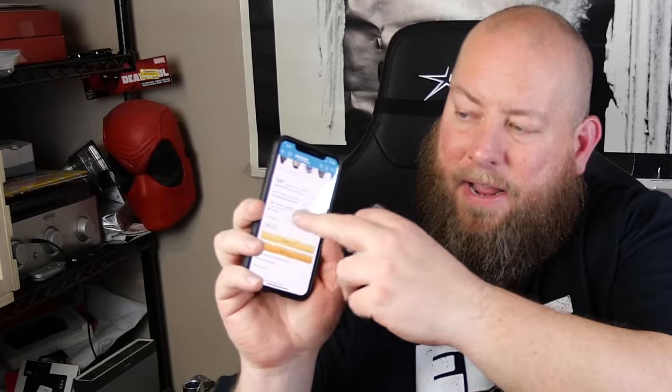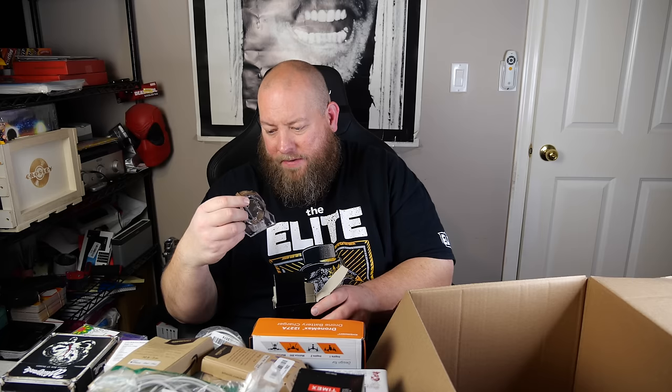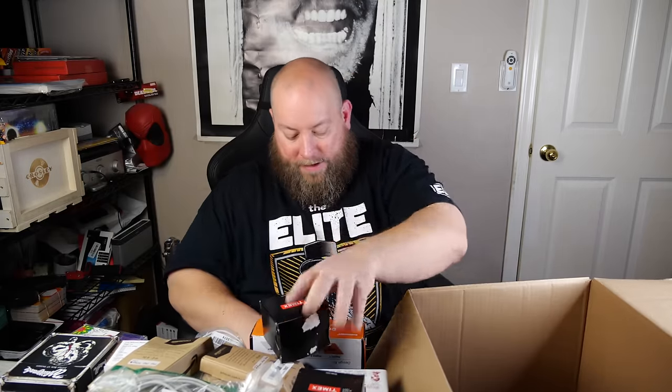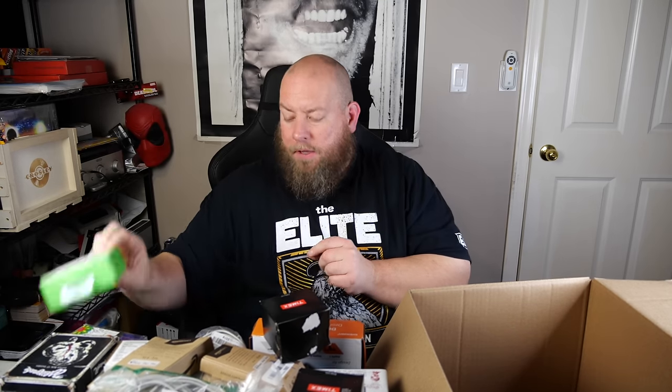Expedition. So this sells new on Amazon for $39. There's all the different colors of it. So new for $40. That thing is brand new. Still has the film on the face of it and everything. So in the package, I'd probably sell it for like $30. Quick flip. Oh, then this I already pulled out. Oh, another wireless charging pad. Cool. So that's everything for the first box. I got one more box left, so I'll be right back.